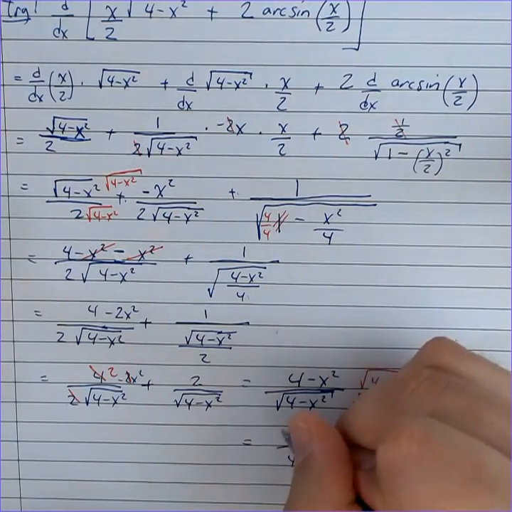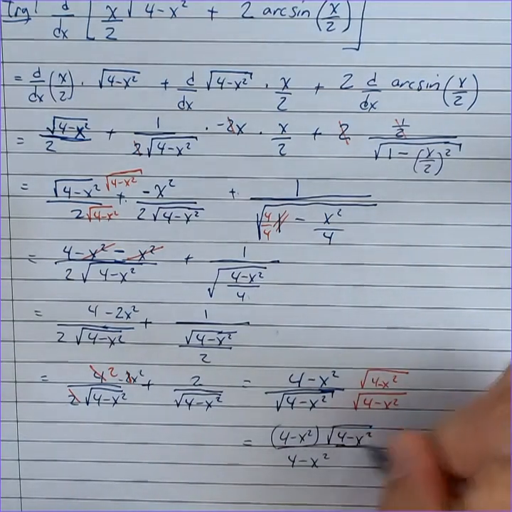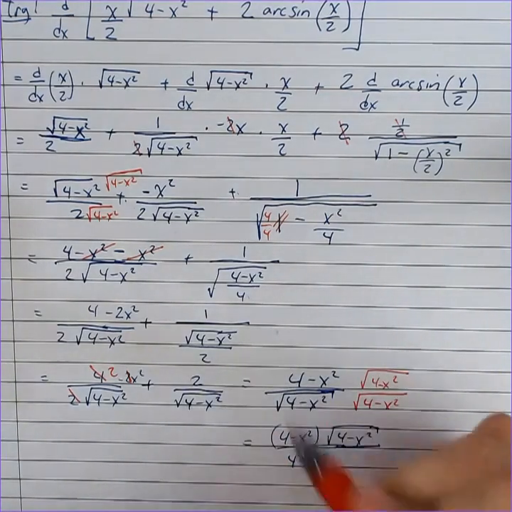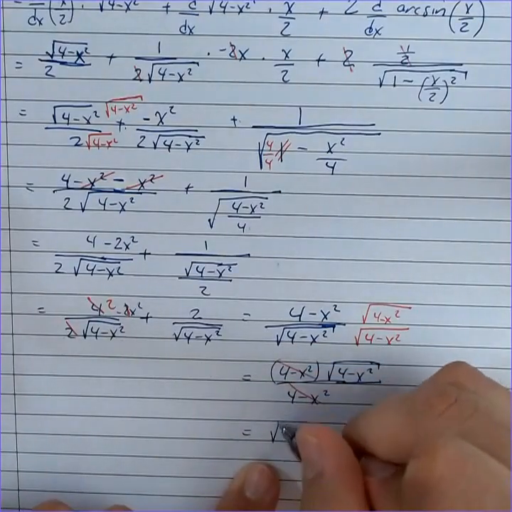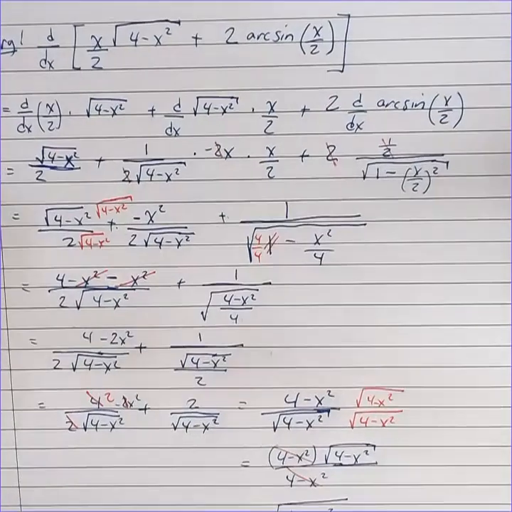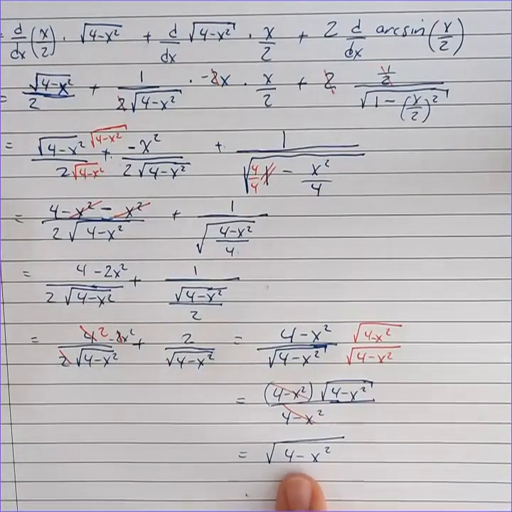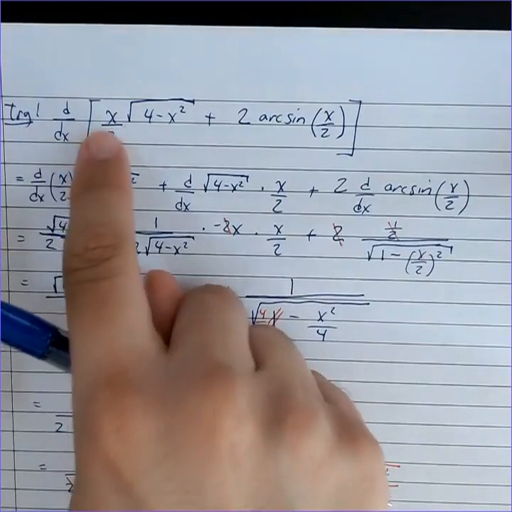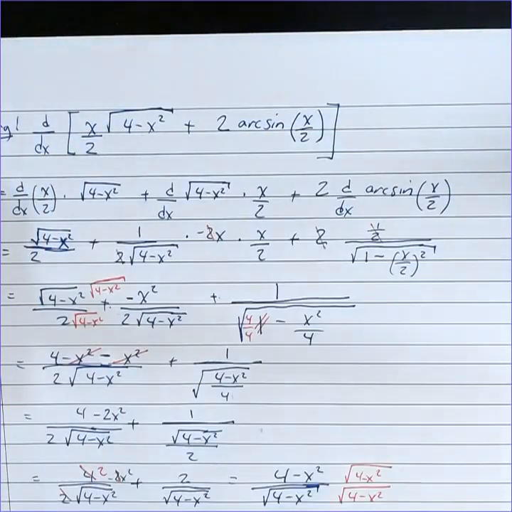And now these are going to give me 4 minus x squared times the square root of 4 minus x squared. And now you notice that those two divide away, which makes us happy. So in the end, we get a result of the square root of 4 minus x squared, and that's it. That is the derivative of all of this is going to give us that expression right there, which incidentally, if you think toward the future, what does that mean? Well, if the derivative of all that stuff is that nice little expression, that means the antiderivative of that nice little expression will be that big hulking thing right there.